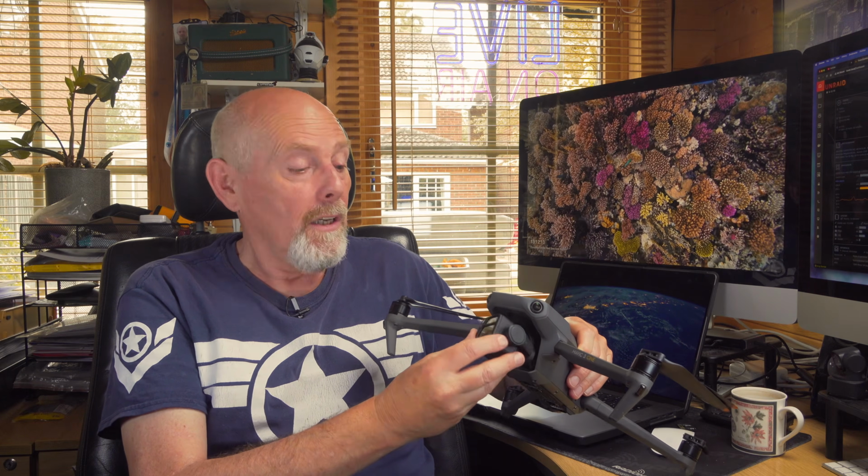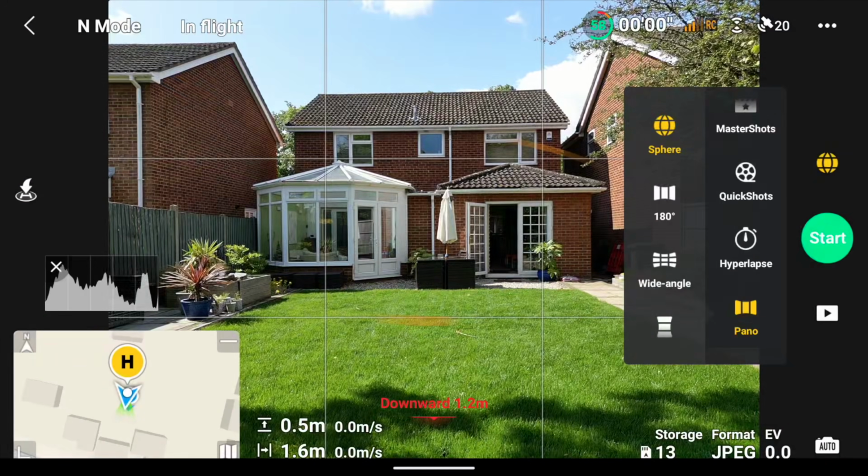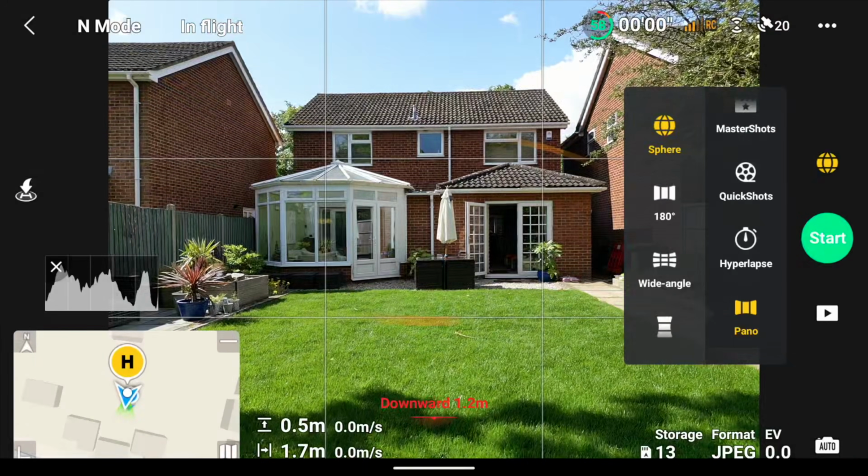The number of photos and overlap in DJI's Pano mode is fixed, and it's usually around 26 to 34 shots in 3 or 4 rows with very limited upward tilt. So while it's quick, I tend not to use it for high definition work because I just want more control. My preferred method? Well, it's Litchi.